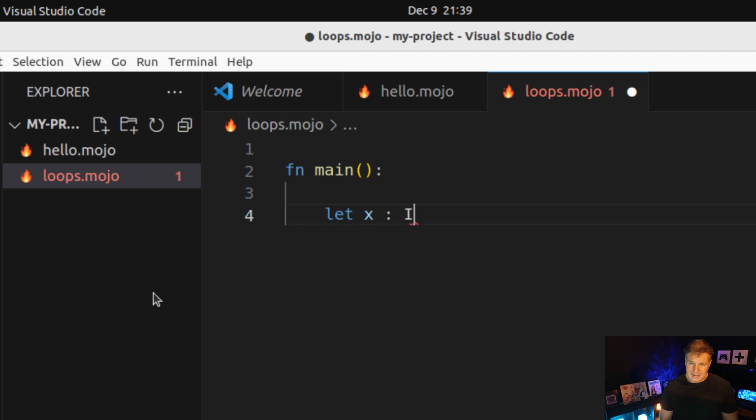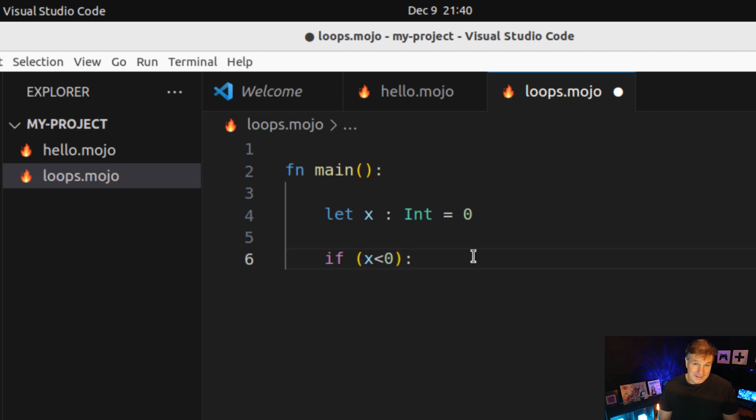Let x be equal to the number 0. And let's write a program that'll just check to see if that's negative, positive, or 0. Right? So we'll do some conditional statements. And if you're a Python programmer, this is going to look super easy. And if you're a Java developer or a C++ developer, it's not going to take long to figure it out, right? So if the number is less than 0, what do we do?